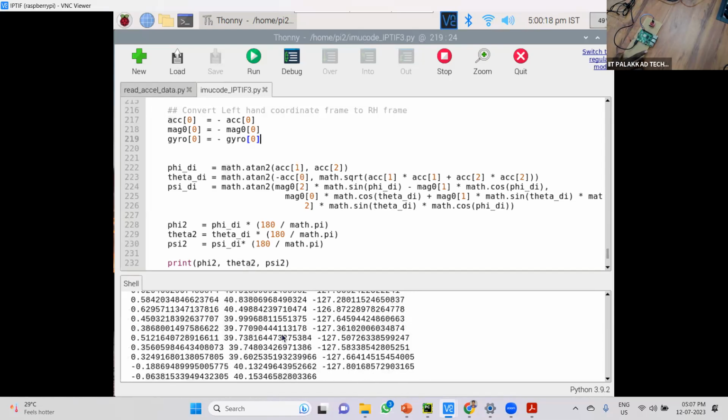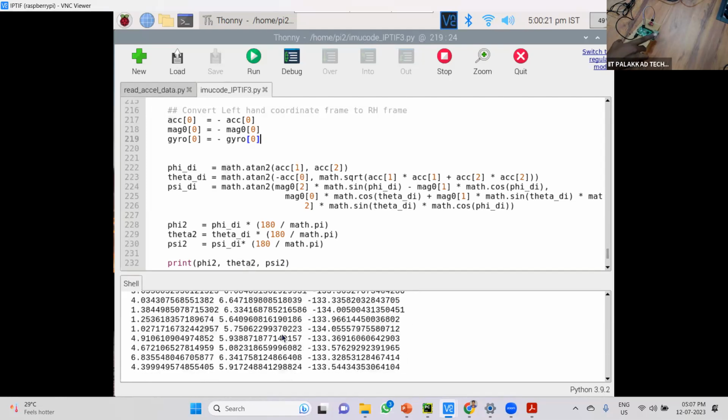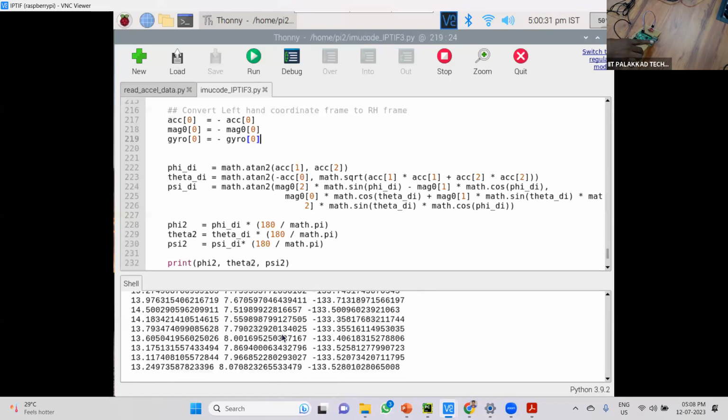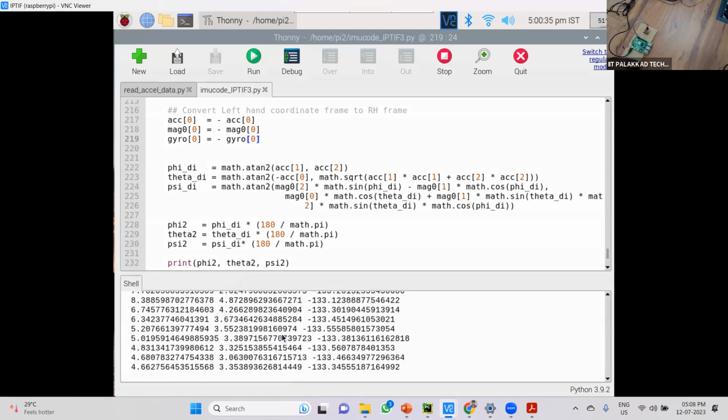Similarly, I can move this in the roll direction. Observe the first vector. So this is negative, minus 98, minus 38 and so on, and then in the positive direction.